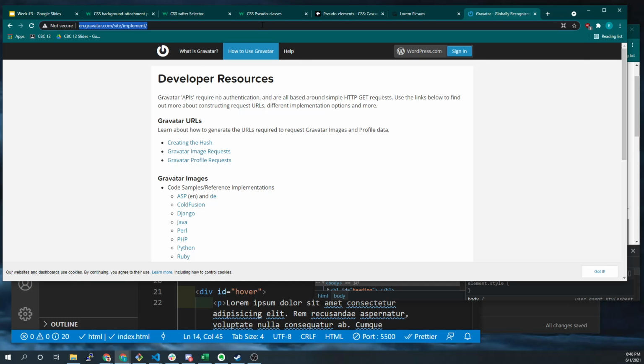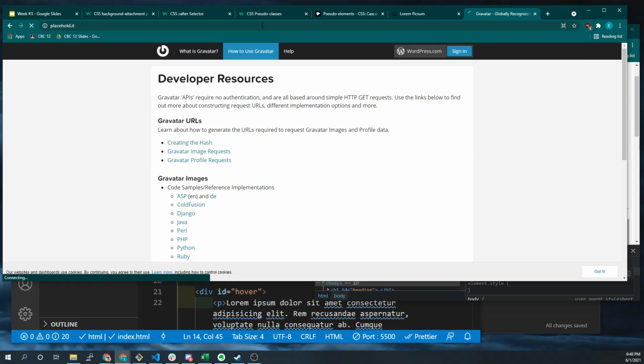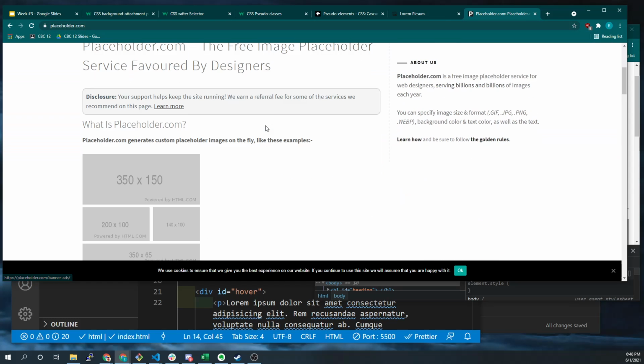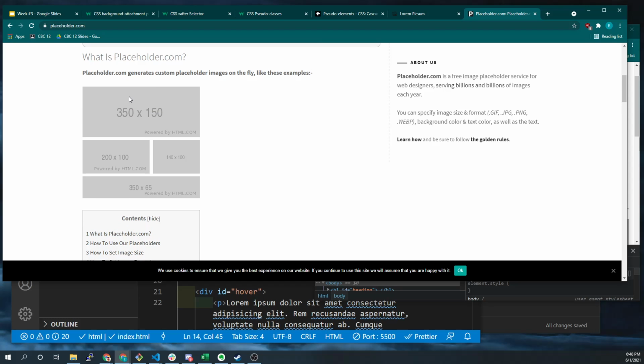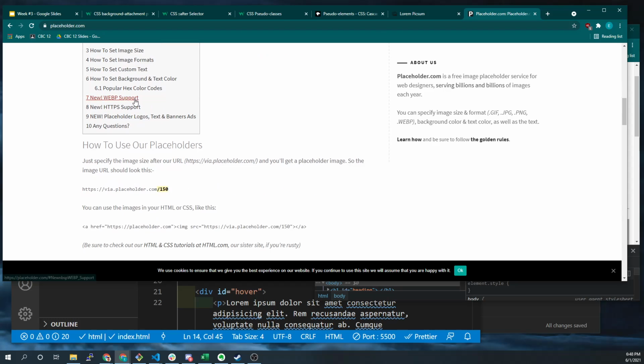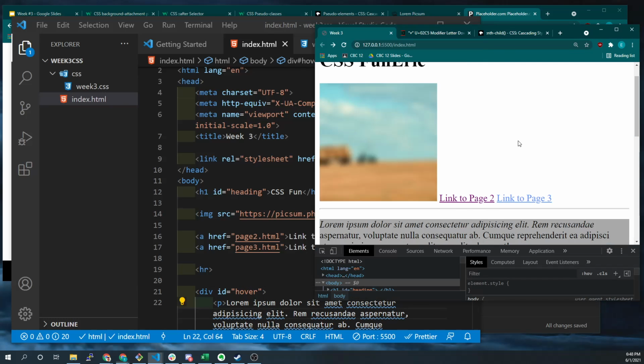There's another one called Placehold It that I used to use pretty often. Which is very simple. It's going to generate just a blank gray placeholder image of any size that you want. I'll show you an example. Right now we have this blur image.